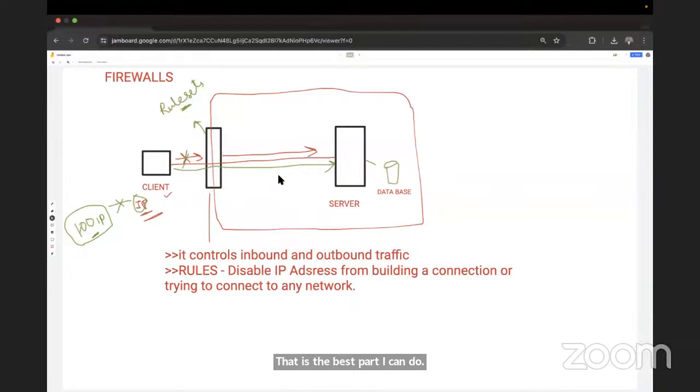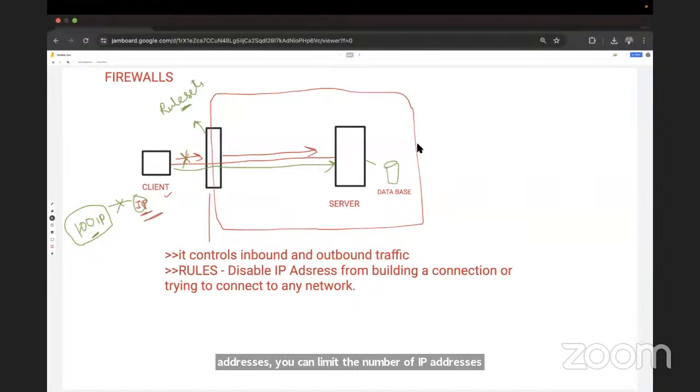Let me repeat this once again, and please don't make a mess in the chat box right now. Try to concentrate and listen. Firewalls are devices which work on a network basis, guys. Whenever you go for network basis, you can limit the access of the devices under the network. By giving IP addresses, you can limit the number of IP addresses which can try to access the infrastructure of one particular network.